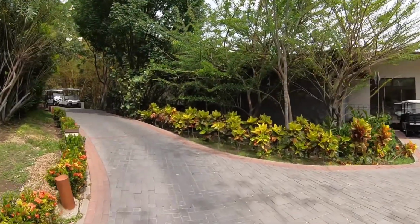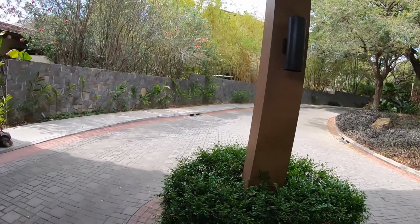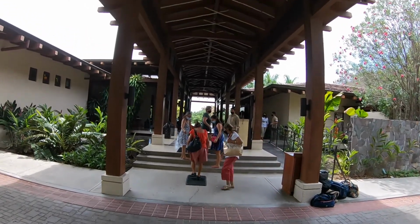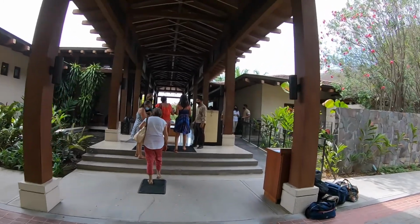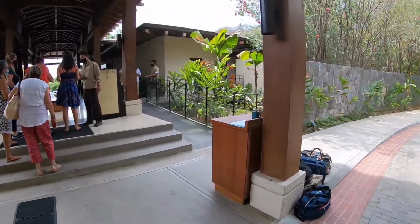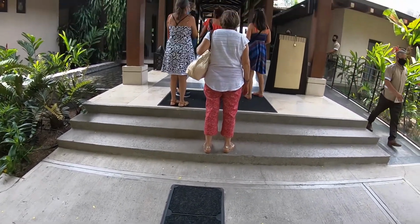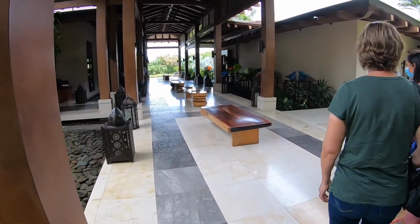I will walk through the front as if you are just arriving to give you an idea. Most likely the bus will drop you off here. Nicole and I did the backpacking thing though. It took a local bus in. But this is the main entrance. You are greeted with some hand sanitizer and a feet cleaning and a temperature check.